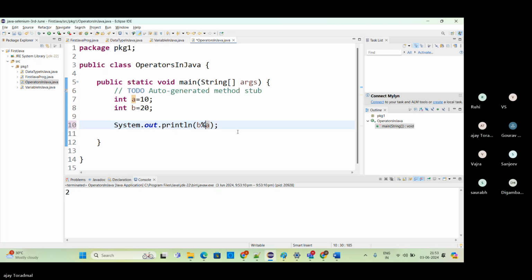So what is the remainder here? 2. 20 divided by 2, the remainder. Okay. Any other? 10. 2. Yes, 2 is the remainder. Okay. So what is meant by remainder? 10 is the remainder. Okay. Anyone else?